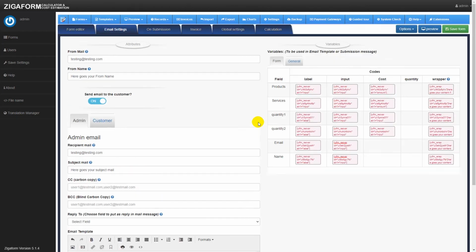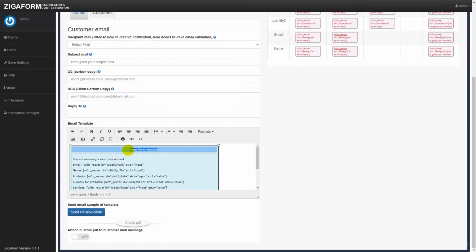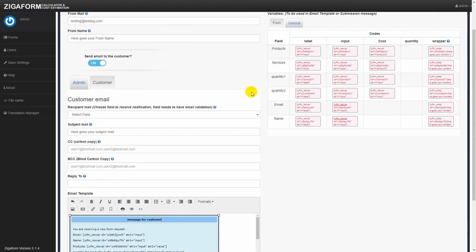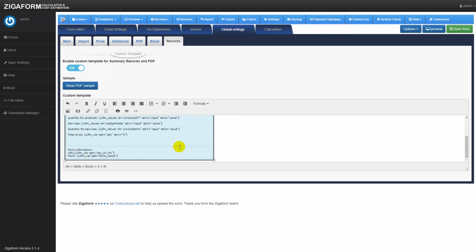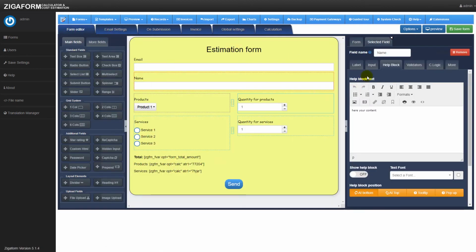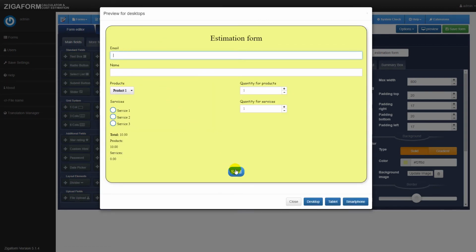Then I will just copy and add the same content here. I will add a message for the customer. There it is. I will update on here. Record. Okay, all is fine. So let's check. Save changes. Then I will check again. There it is. Look, when we try to submit a form, email is required. Also the name.